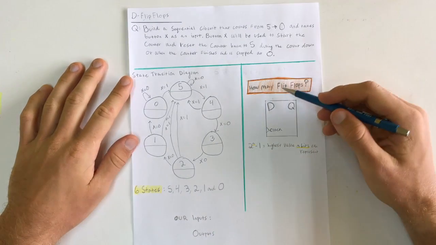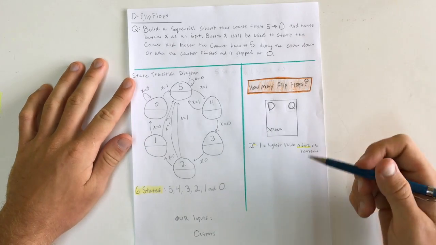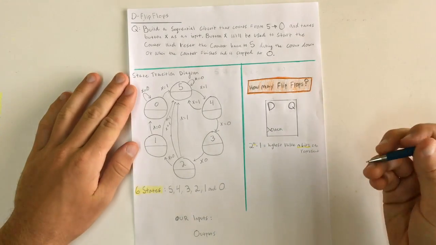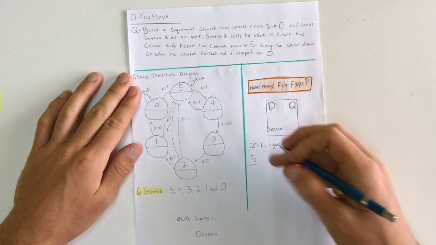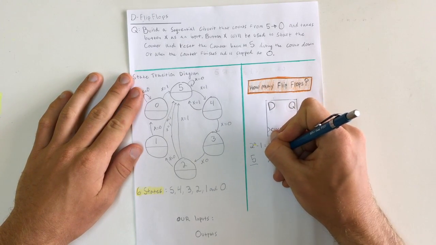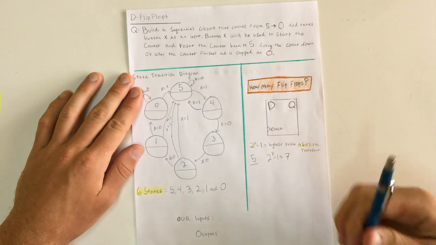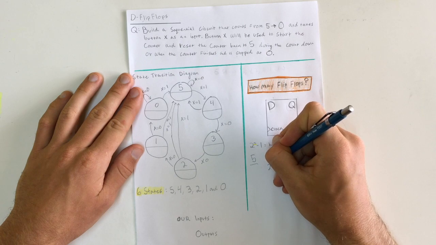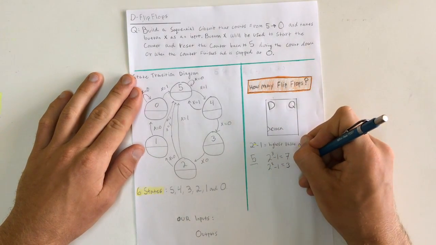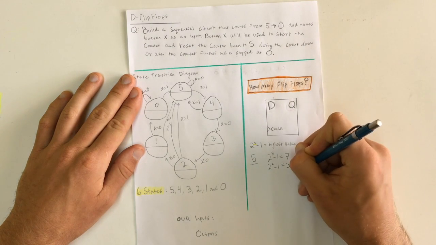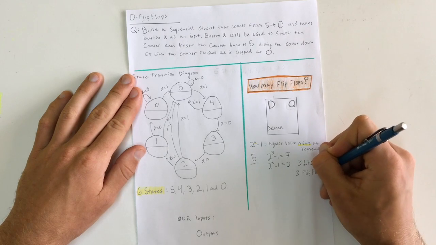So now again, let's think about how many flip-flops we need, as we did in our previous example. Well, for this one we're using D flip-flops, but the number of flip-flops doesn't necessarily change. Let's consider our highest value, which is 5. And so how many bits do we need? Well, we know that 2 to the 3 minus 1 represents all the way up to the number 7. And 2 to the 2 minus 1 only represents up to the number 3. So we need to have 3 bits, which again, just as we saw in our previous example, is 3 flip-flops.